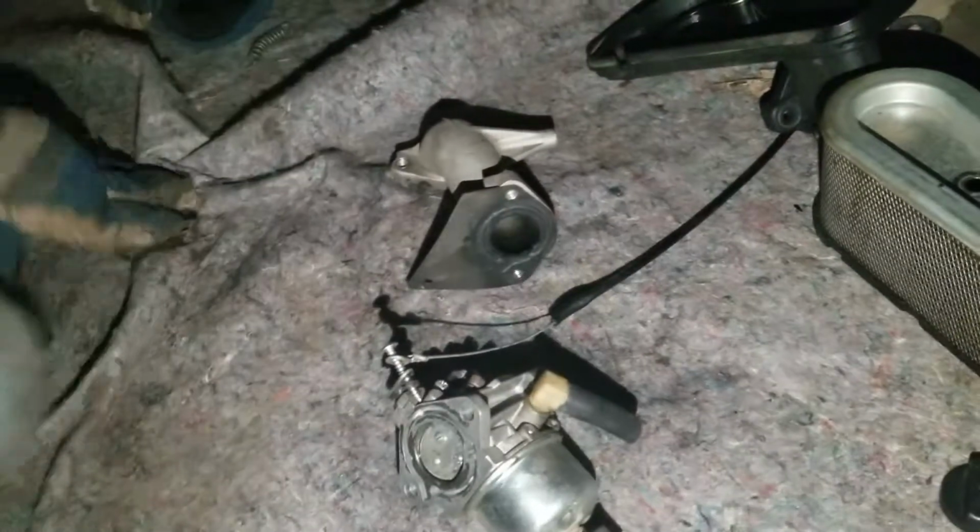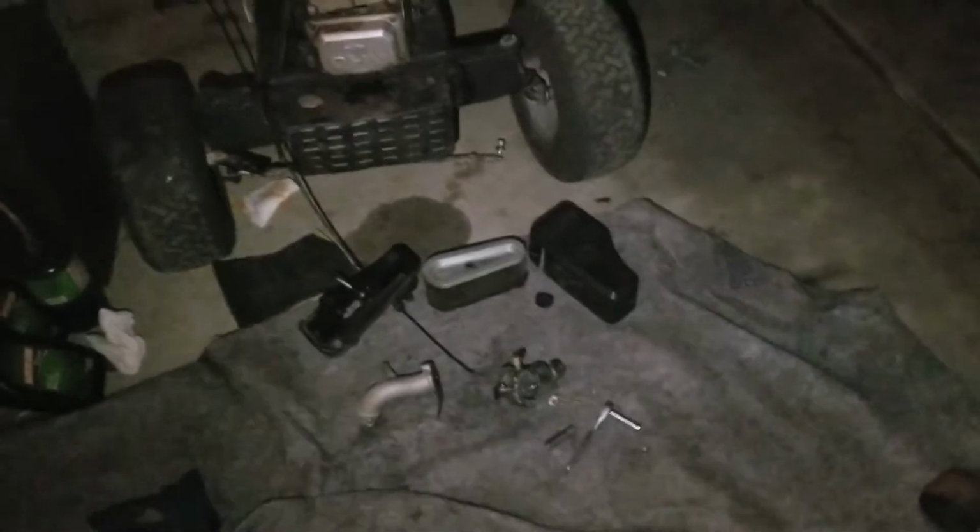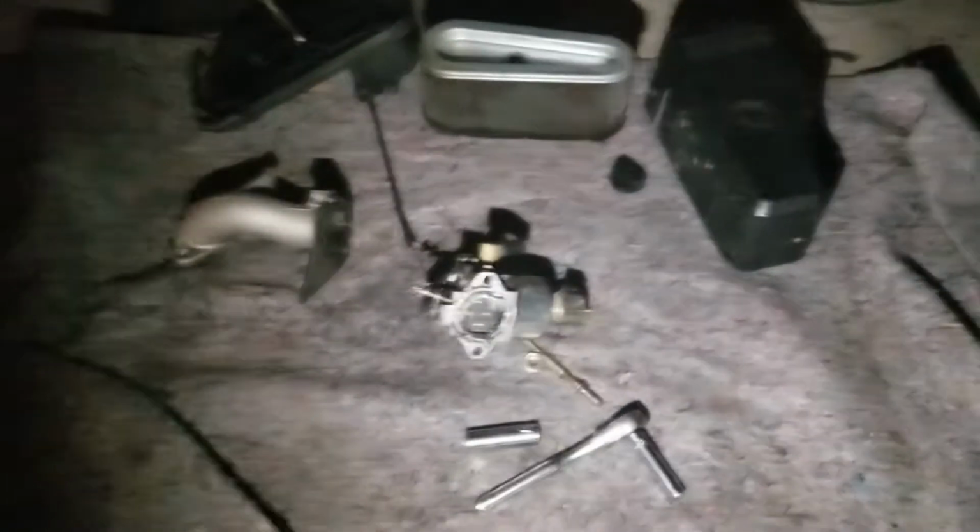This is our parts carb. Grab a flat-blade screwdriver. Is there one out here? Maybe not. I'll just grab another one. Yeah, my battery's low, so I'm using this flashlight. Okay, here we go. Grab a fairly small screwdriver. Don't want to go too small because you will strip it. I've done that in the past too.